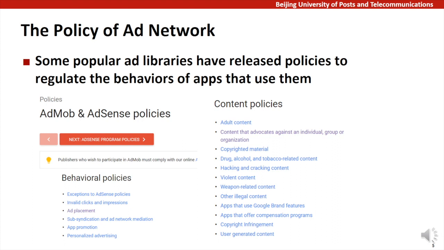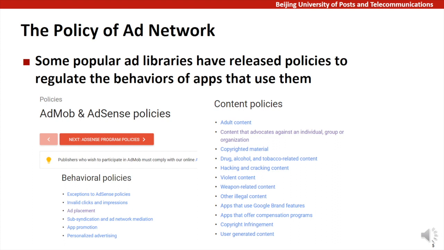So to regulate the behaviors of apps that use them, some popular ad libraries such as Admob and DoubleClick have released detailed policies, including how the ads should be placed and how they should interact with users. Google Admob has released a series of policies as shown in the figure, including content policies, behavior policies, and so on. These policies are used to guide and regulate the usage of the Admob library.